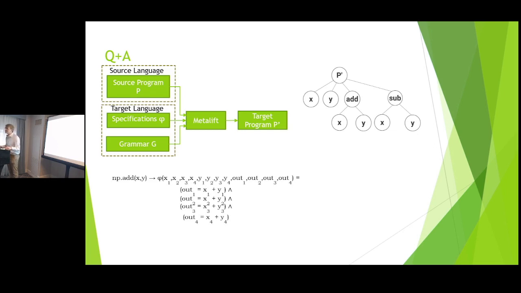Great. One of the benefits that Metalift generally offers is this idea of verified lifting. Because there's an axiomatization of how LLVM works and how the target works, you can get this nice proof that these semantics are still equivalent. By translating initially from Python, you're missing one of the components of the certificate. Do you have an intention of building up a formal translation to C++, or is the verification part not really part of the goal of this particular work?